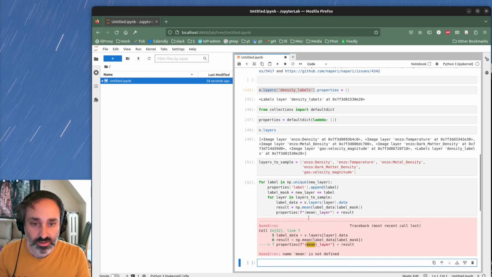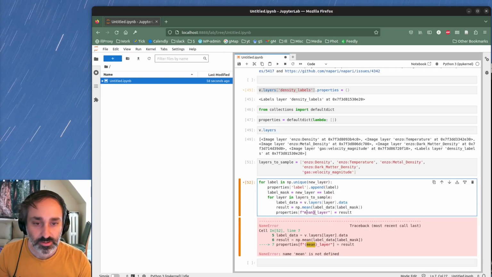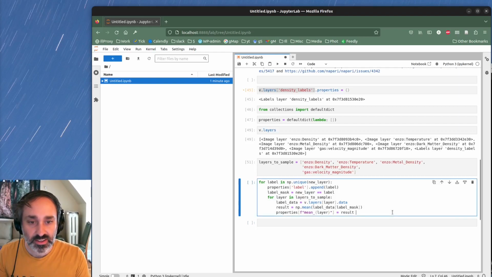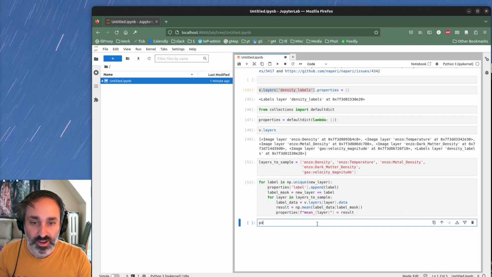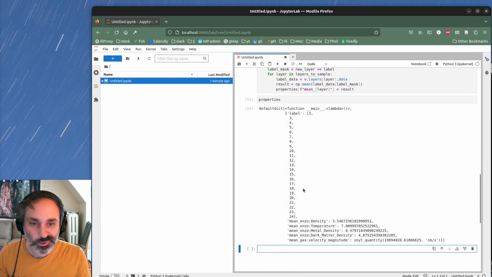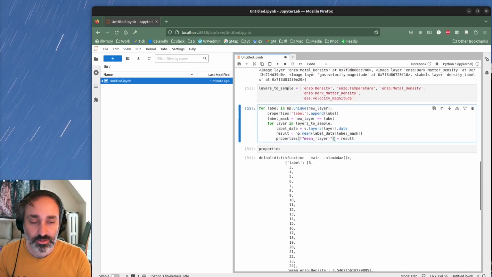And we want the formatted variable to be the layer name. Great. So now we have this properties dictionary that has our labels as well as, oops, we need to append the result.